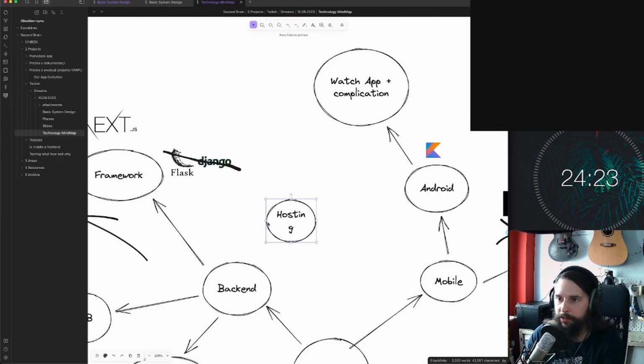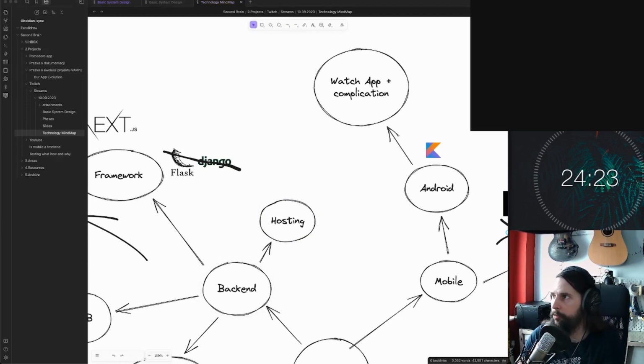Like the backend has to live somewhere. I won't be hosting this from my own computer. There are obvious choices like AWS, but again, I'm not a backend developer. I really don't know which will suit me the best. There is also Heroku. I don't know if they are also free, but also I will pick whatever is easier from the DevOps perspective because I really hate DevOps.